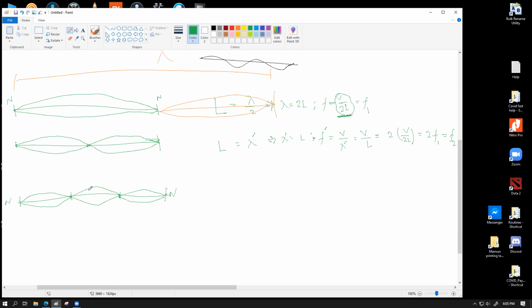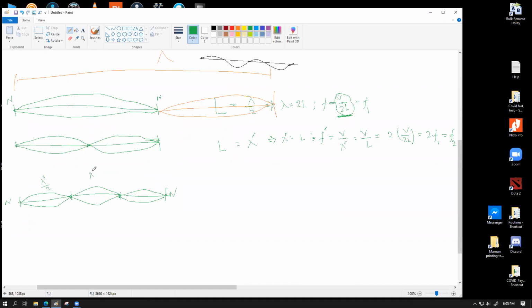How much of lambda is accommodated over here? Let's say this new lambda that is operated over here, because you should be seeing that here we had only one loop, so we had a huge lambda. Here we had two loops, so lambda got a bit smaller. Now we have three loops, so lambda should become even smaller, so that we have even bigger frequency. I'm going to represent this lambda as lambda double prime, which I'm going to write over here. You can see there are three loops, which means this much is lambda double prime by 2. One loop equals half of the lambda for any stationary wave.